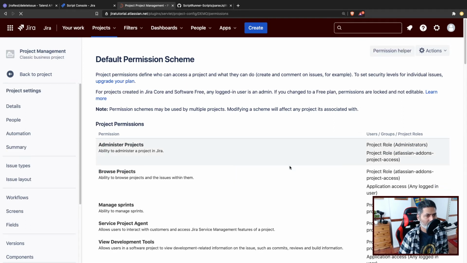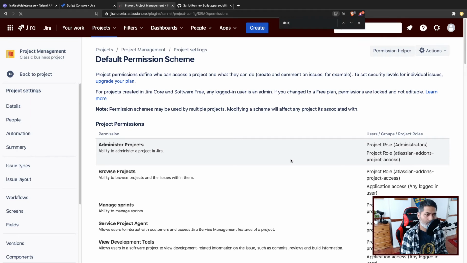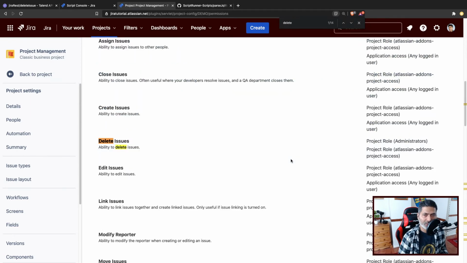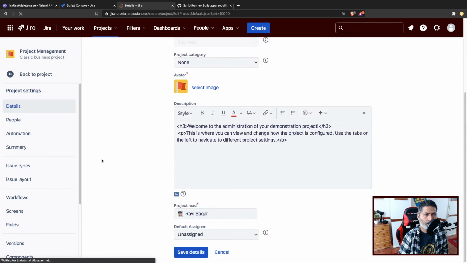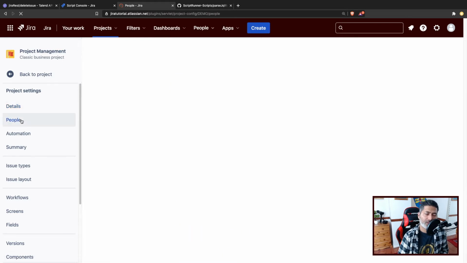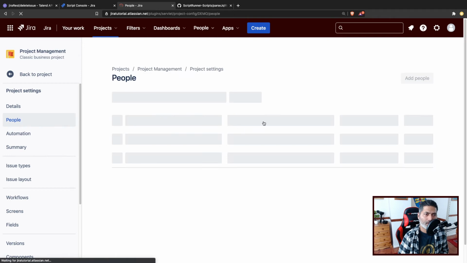I was trying to do something else. So delete issues. So you should be a project admin. Who is the project admin? Let me check the. Because I'm using the free version, can I add myself in the people? No, I don't think so. A bit weird.